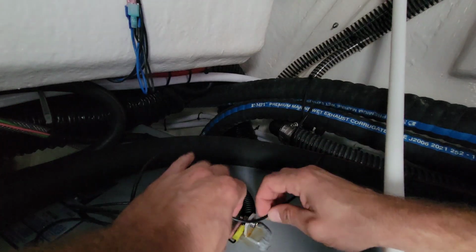Now, we've got our bonding wire. Wrap that around it. This is just for static, which I don't know why they put it on the diesel side, but we'll leave it the way they had it. I don't think diesel fuel will ignite with a spark or static electricity. That can't hurt. That should be good. Then we can bond it right to here.